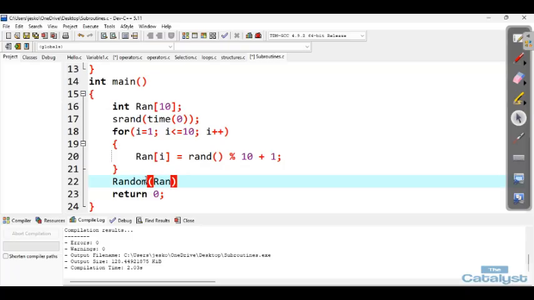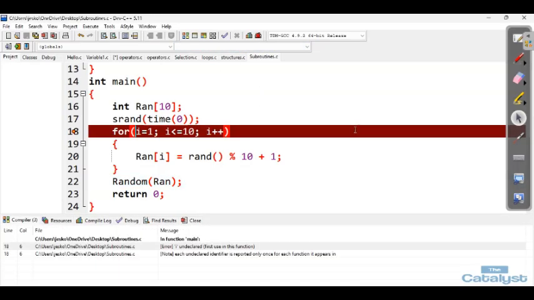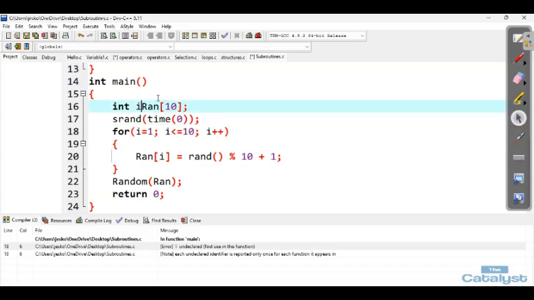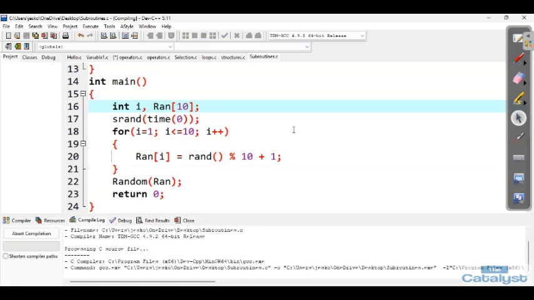That's the array of random numbers. So that's it. Let's run and see how it looks. Oh, I was not declared. So let's run. I think it's okay now.